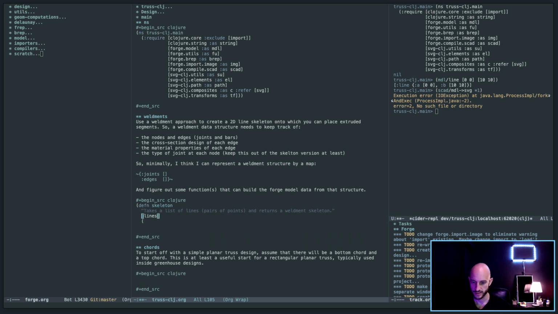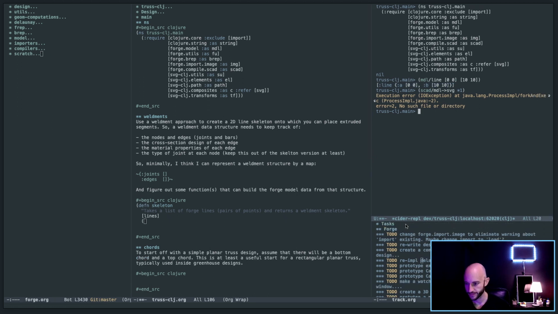So here, let's assume coming in takes a list of model lines, Forge lines. So they have this line structure here. Another thing I'm going to do offline is prototype and write about the most effective data structure for the goals of the project.